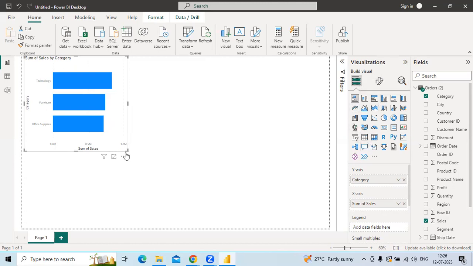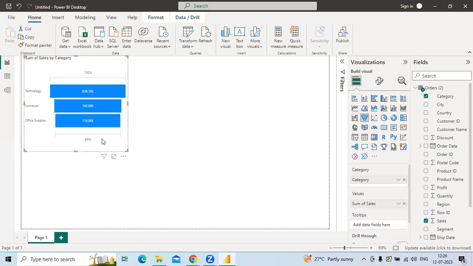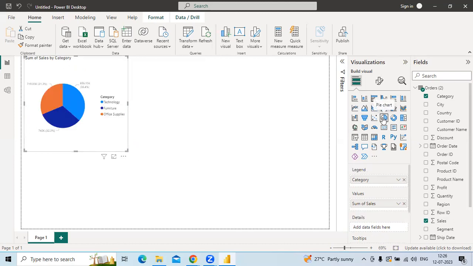And if I click on funnel chart, then it will be converted into the funnel chart. If I click on pie chart, then it will be transformed to the pie chart. We can create the different visualization, but for understanding purpose, I'm just showing how exactly we can select the visualizations. So let's delete this.